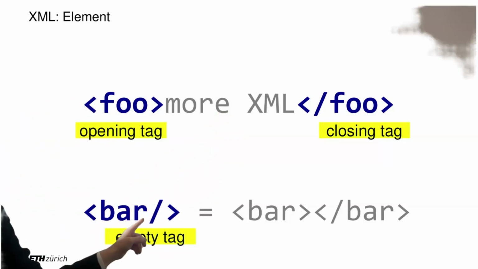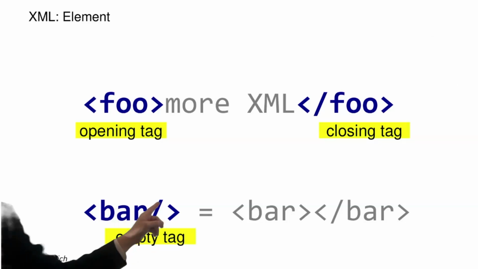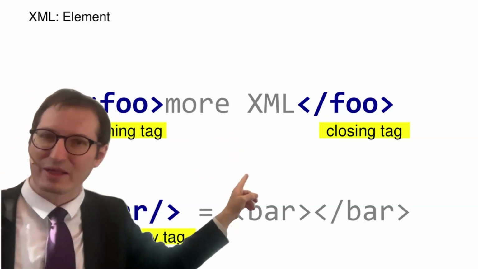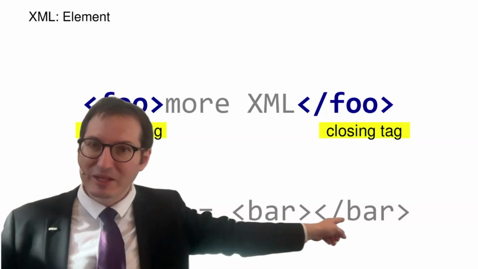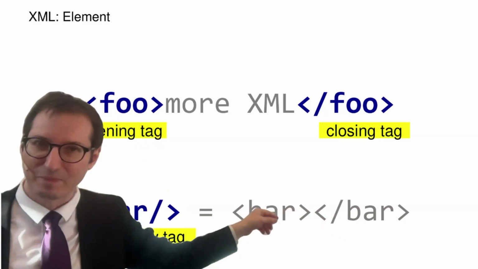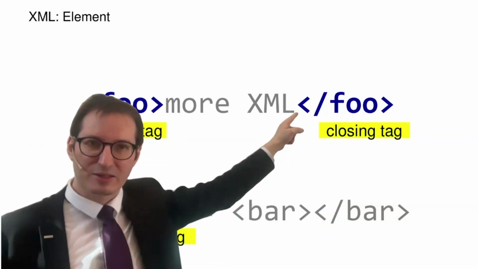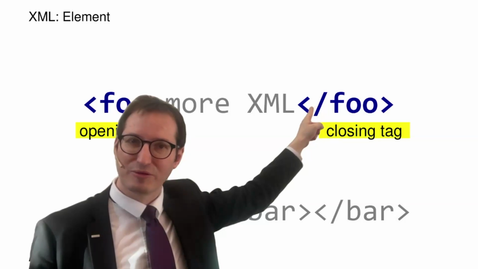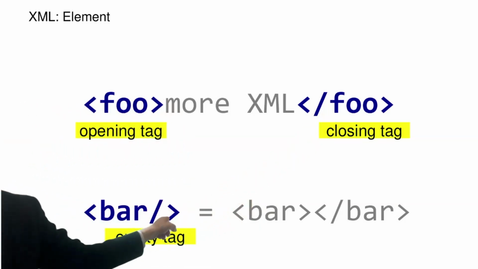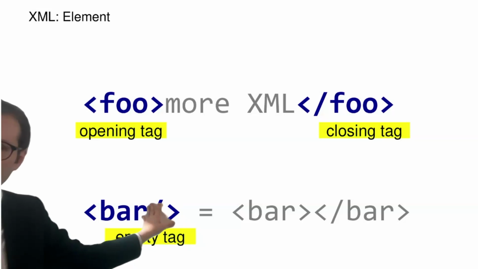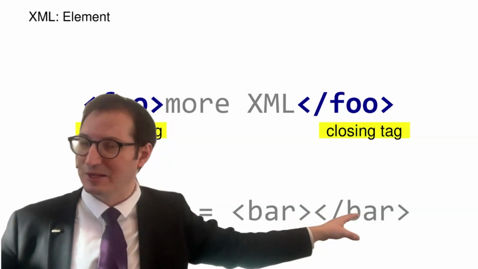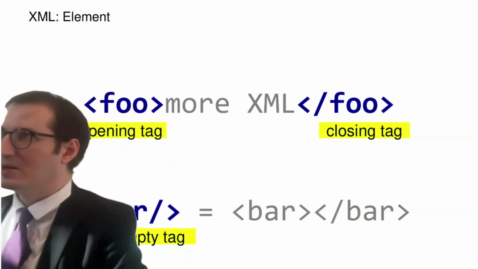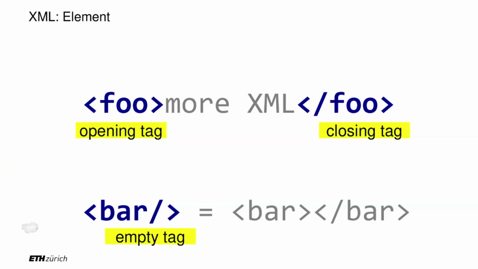There is also a shortcut that is called the empty tag when there is absolutely nothing inside. And that you can have as a shortcut with the slash at the end right here. It's equivalent to an opening tag immediately followed by a closing tag, right? It's the same thing. So do not confuse the closing tag that has the slash at the beginning of the tag, and the empty tag that has a slash at the end, right? And if you are worried about the empty tag, then just don't use it. Then you can just put an opening tag and a closing tag, and that's also just fine with nothing in between. So this here is the element. That is the first syntactic building block of XML, okay?